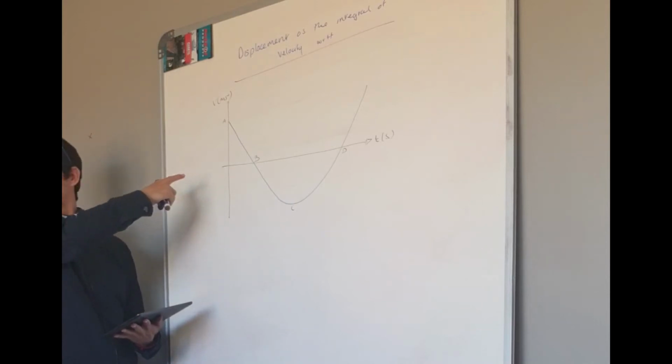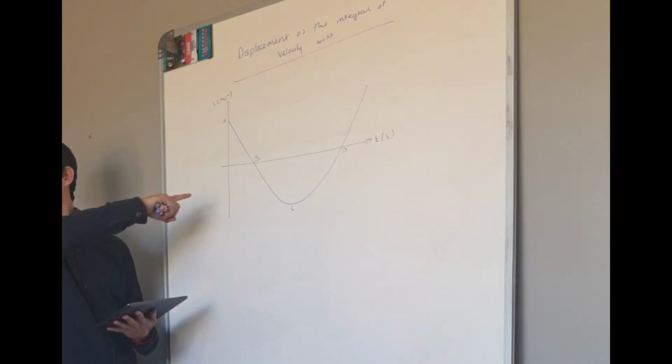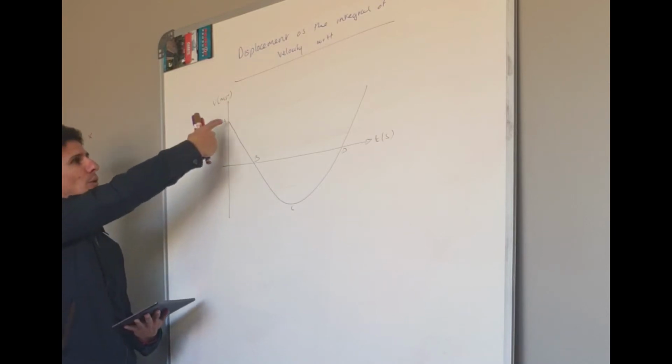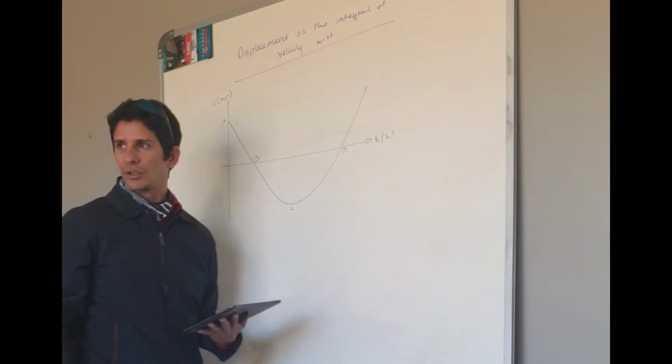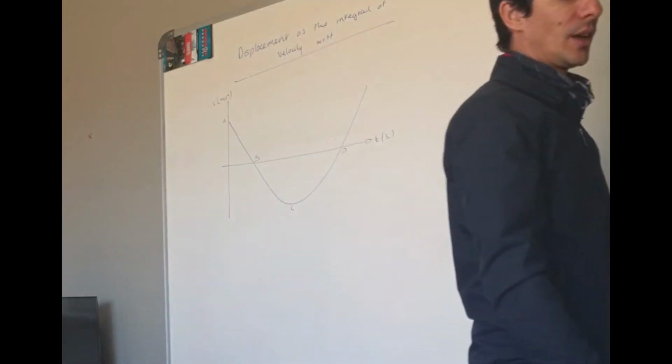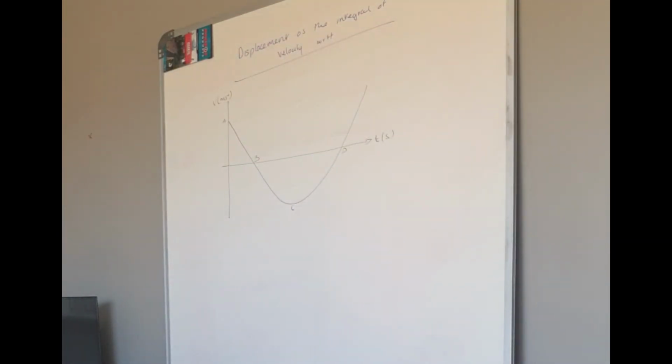This is not a displacement time function. If this was displacement time, that means you're walking back to your starting location. This means you're walking away from your starting location, but you're just slowing down. So in other words, I started off quickly and now I'm slowing down. What happens at B? I stop because the wall's here. You mean C? No, B. What's the velocity at B? Zero. Look where it's cutting the x-axis.